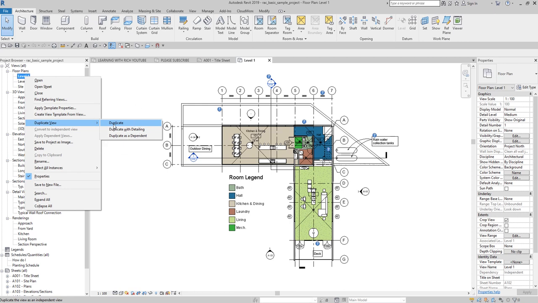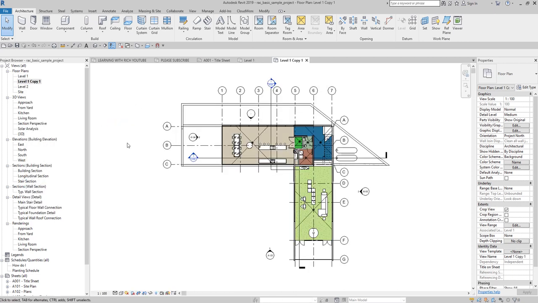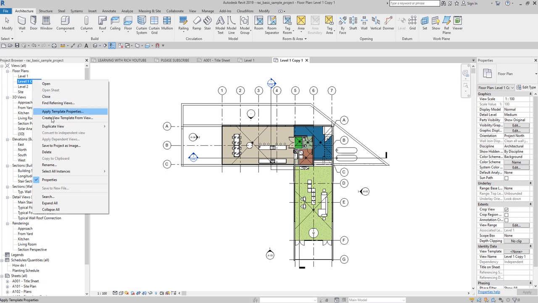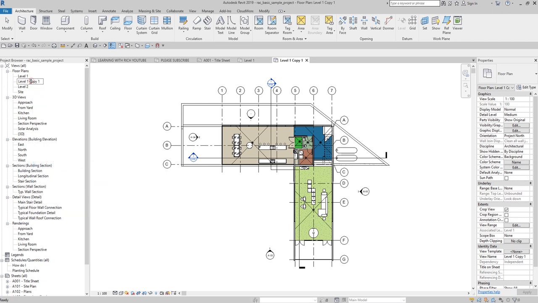I'm going to select duplicate here, and as you can see, it only duplicates the model elements without the annotation elements. Let me change this name. Right click, rename. Let's say I'll just call it duplicate. Okay, so that's the duplicate.